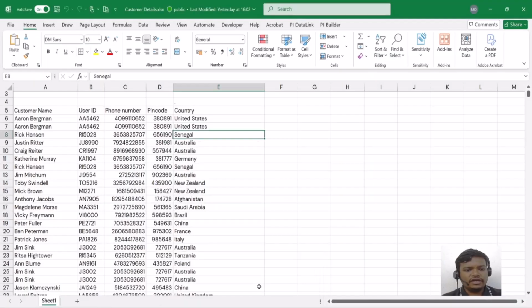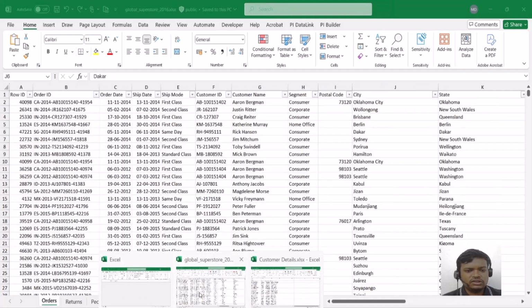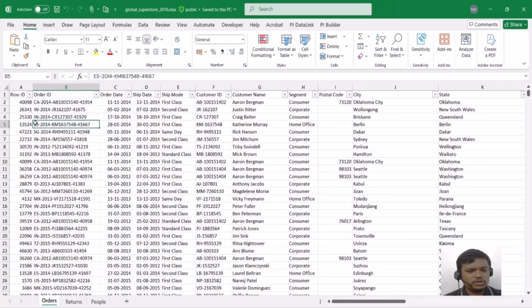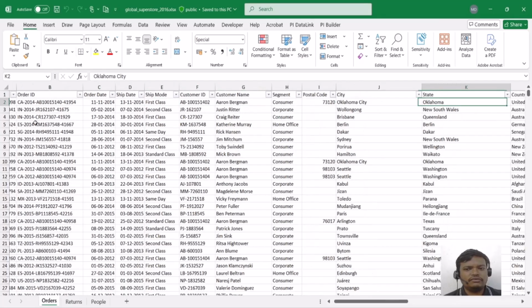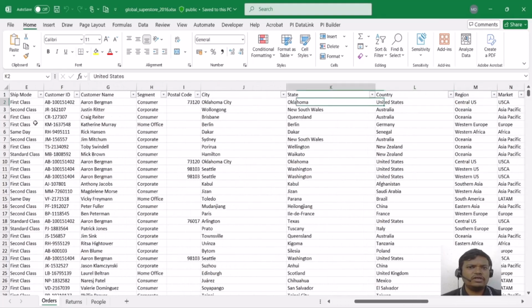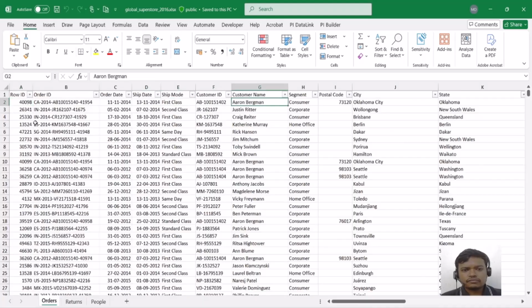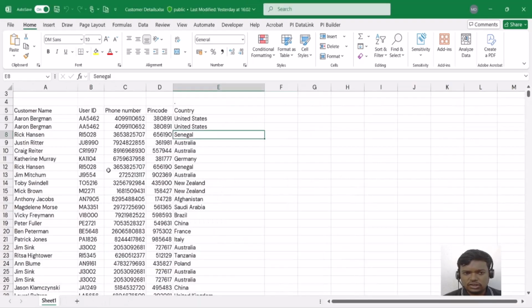Now we have two data sets. First of all, this is one data set, our global superstore, where row ID, order date, ship date, all things are written over here, which we have already imported in Power BI. Now assume that this is the customer ID. Here it is the customer name, and we have another data set which I am attaching in the resource section. I will request you all to please download this file and also import it. We are going to do it right now. Just wait for a while.